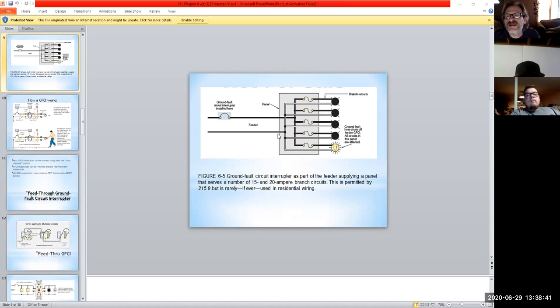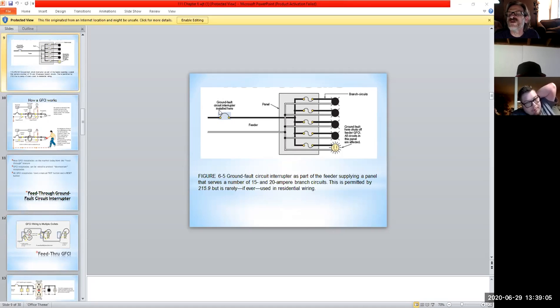So if we look at it, we have a ground fault circuit interrupter installed here as a breaker style. So it's going to protect everything on this line. Believe it or not, you don't see an awful lot of GFCI circuit breakers.